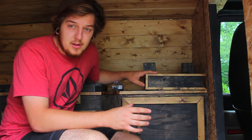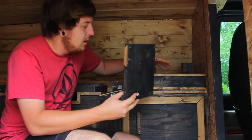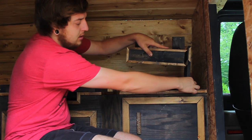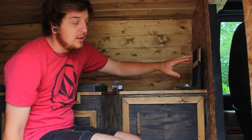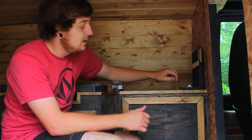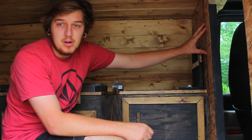Okay, so one problem that I ran into was with my water bottle holder that holds my fresh water. Before I had this cabinet type thing that went like this and kind of sat like that. Since I'm putting this right against the wall, this bottom piece right here is too wide to fit in between the edge of my sink and this bulkhead wall.